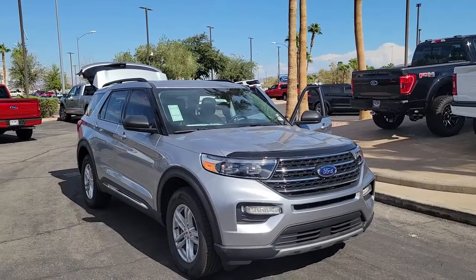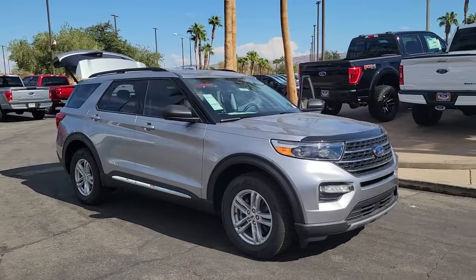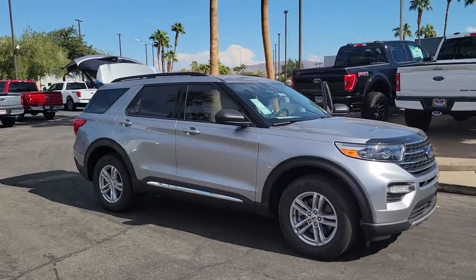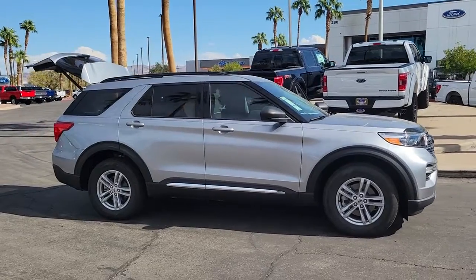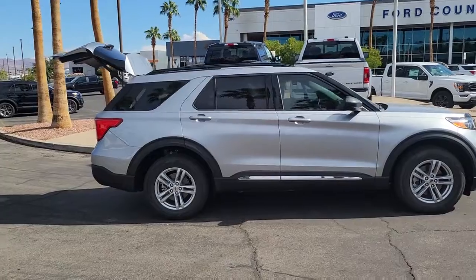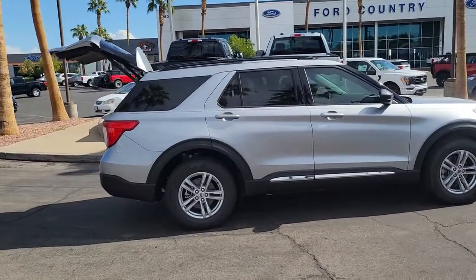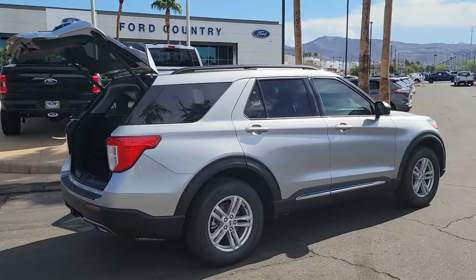Enjoy the view of this 2022 Ford Explorer. Answer the call to adventure in this Ford Explorer, the midsize SUV with a commanding presence and technology that lets you customize your driving experience. Whether you're towing, negotiating rough terrain, or simply cruising the scenic route, this can-do vehicle infuses every excursion with confidence.